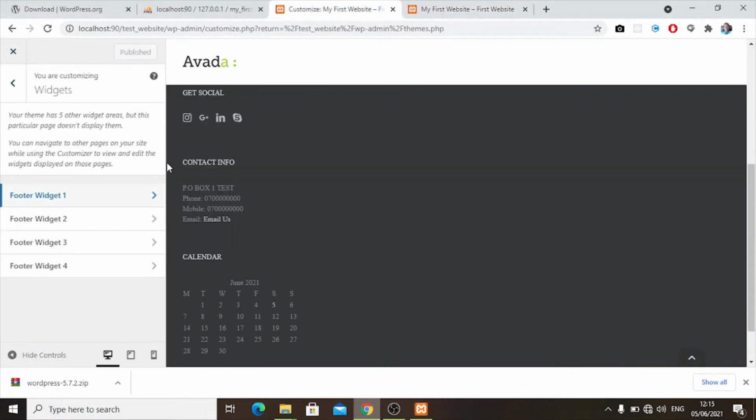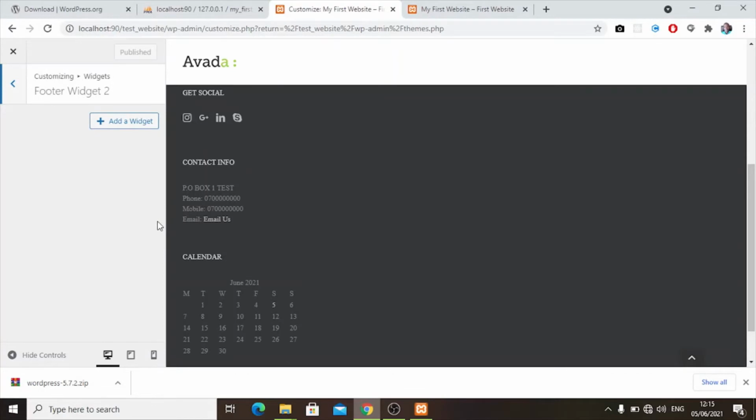We've done our footer widgets. Let us see widget 2. We can add as many widgets as possible. So all these were under widget 1, but as you can see, it is arranging them vertically.